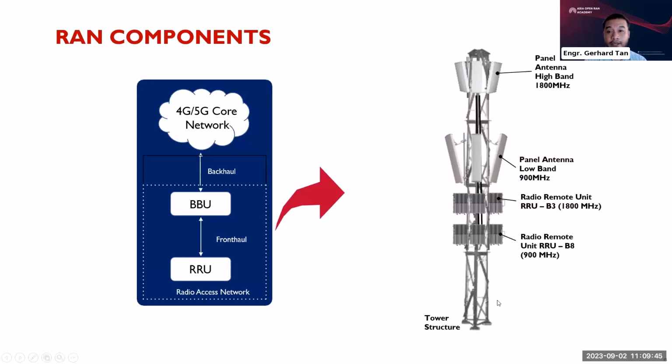So the tower structure is dependent on the design based on the load. Recall your subject on strength of materials or dynamics of rigid bodies. You have your antenna weight. It corresponds to a specific load in kilonewtons because of the weight. You need to consider also the wind loading. That's why if you're building a monopole in an area where the wind is really so strong, then forget it. There will be structural instability. Your antenna might fall down and the tower will get cut into two, especially during typhoon.